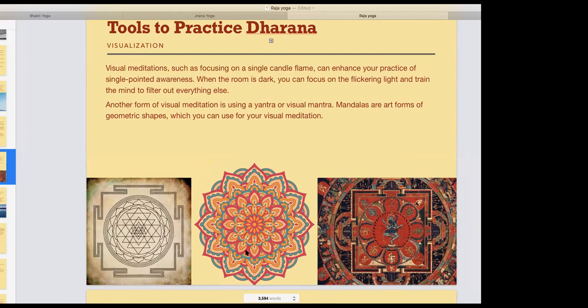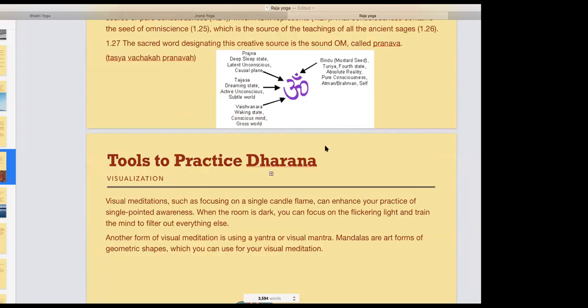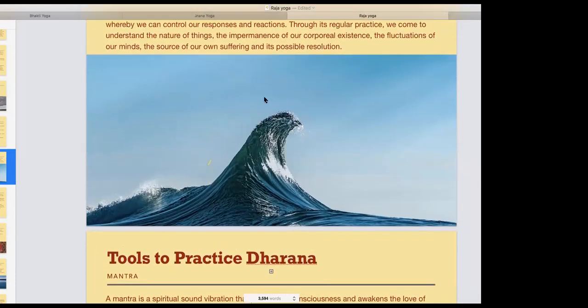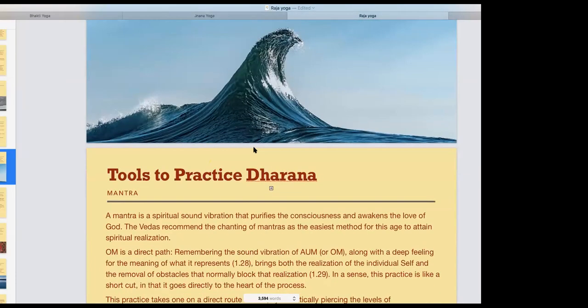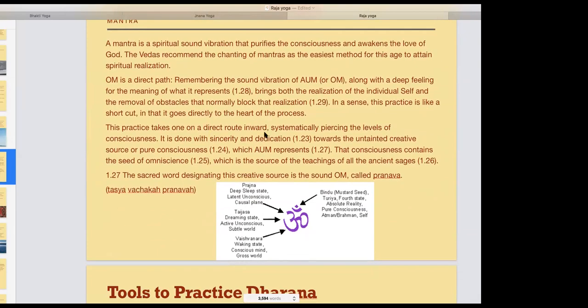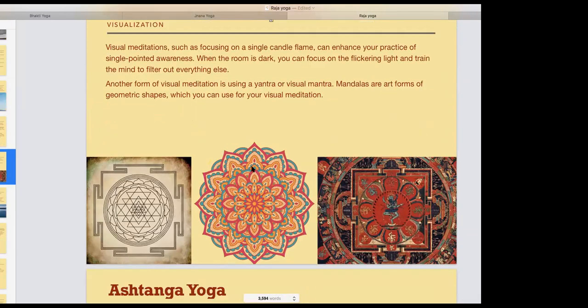So, you know, there are a lot of hidden meanings and hidden knowledge inside of these. So you can use these inside of your meditation. And again, it is in the name of this single-minded point of awareness, right? So we have some tools that we can use, which is the mantra and the mandala or the Sri Yantra.